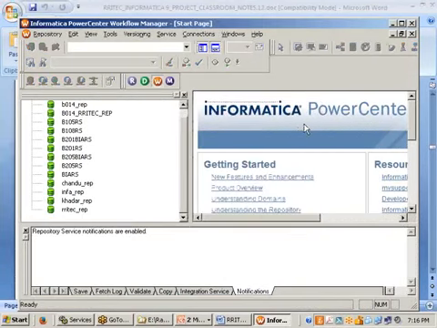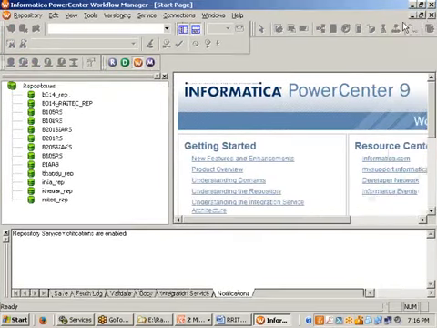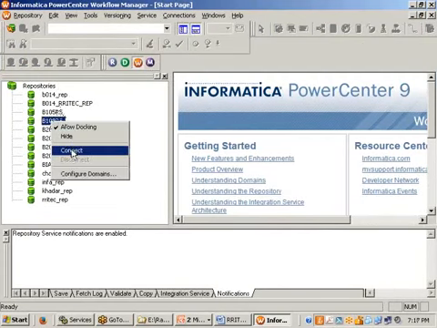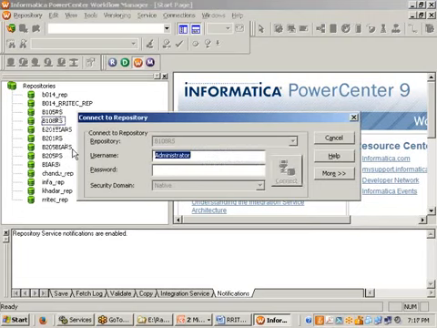Now maximize this window. Whatever repository is available, try to connect to it. Your repository name is B108RS. Try to double click on that. Then provide the password, administrator. Click on connect.